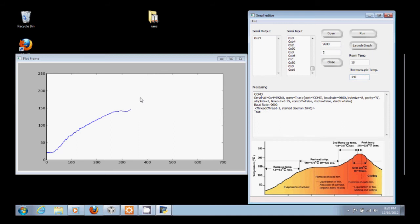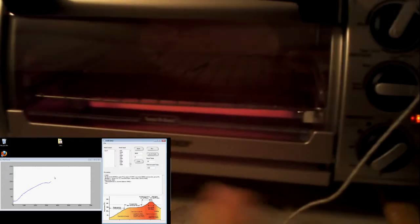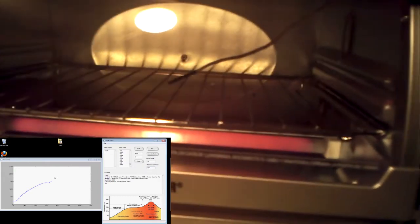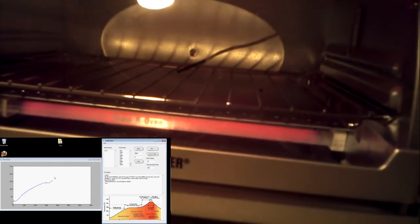And you can also see over here on our system, the pulse width on the toaster is a little wider. You can see the light stays on a little longer. See the coils are getting a little hotter in there. And maybe you can see our thermocouple in there. You can see kind of in the middle where we're getting our temperature from, but these things are heating up a little more now as we're delivering more power to them.